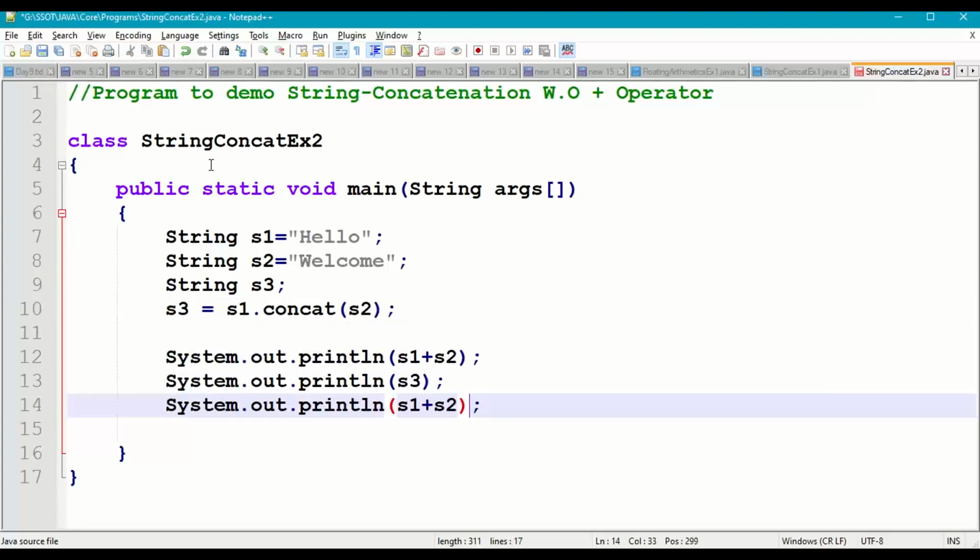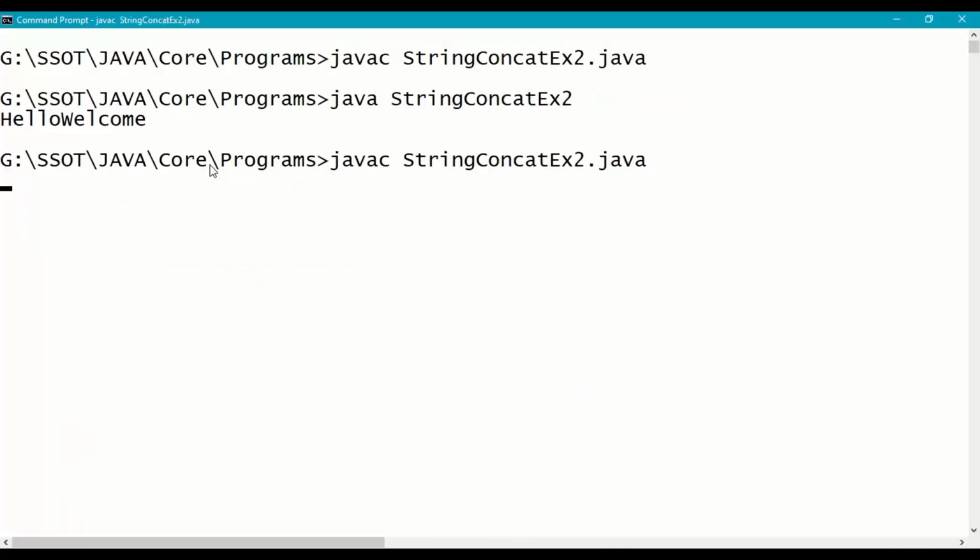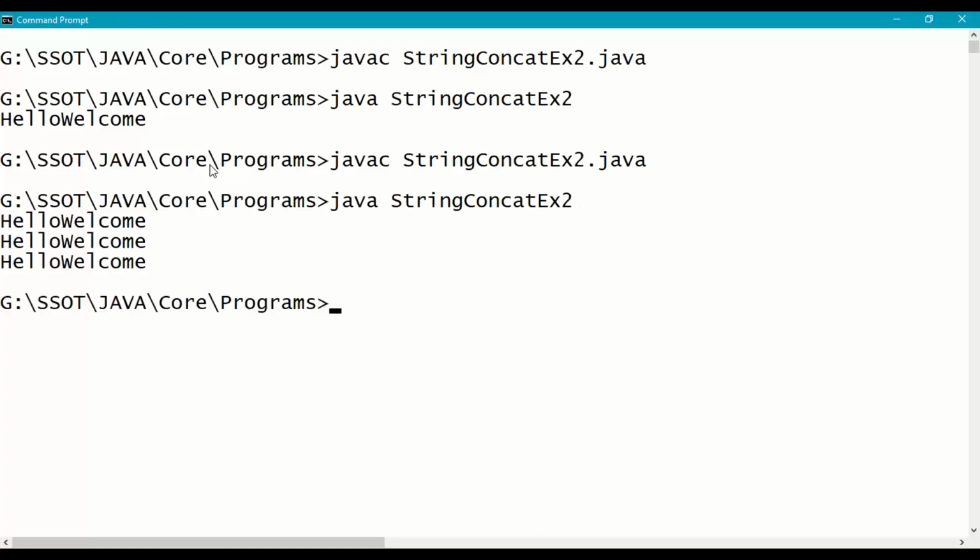Or we can also write it like this, S1.concat(S2) directly in the print method also. So save it, recompile and run. S1 plus S2, hello welcome. S3, hello welcome. S1.concat(S2), hello welcome.